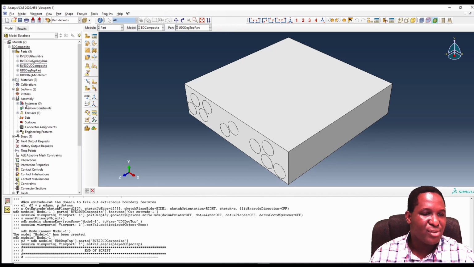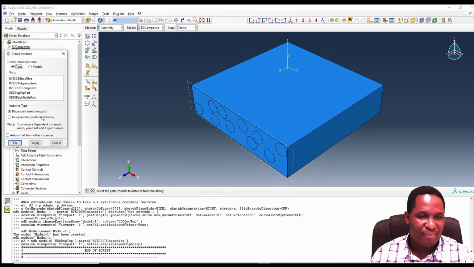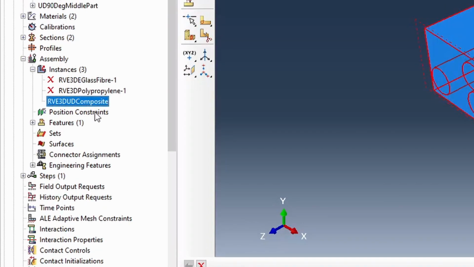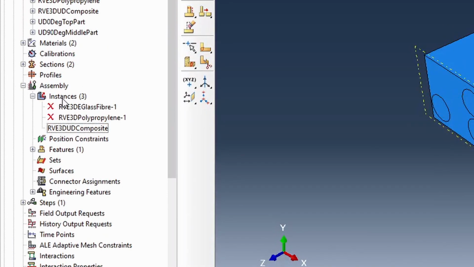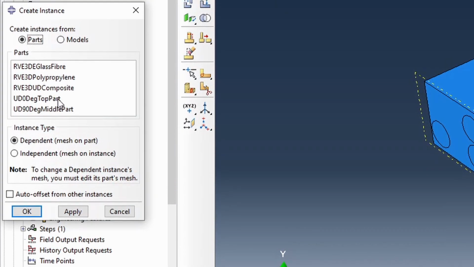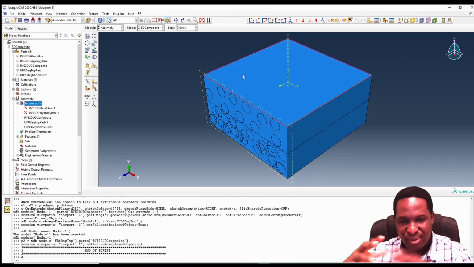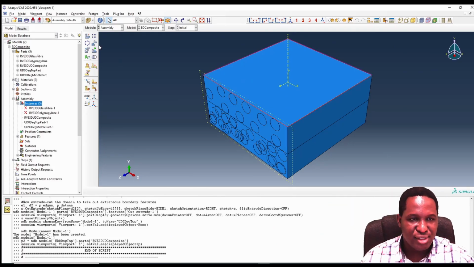Assembly module is to create instances of all three. We already have an instance. If you open the instance window, we have an instance for the base system, so we're not going to worry about that. We just need to create instances for the top and the middle. So that's there. They're all jumbled together with the same origin, so we need to rearrange them and put them in the positions that we need them to be.